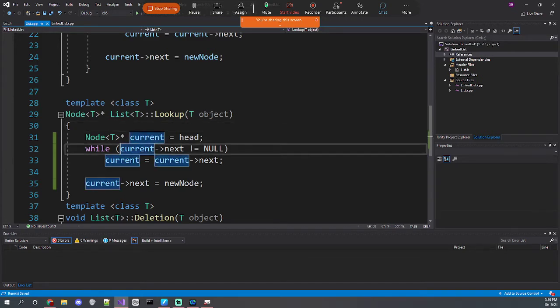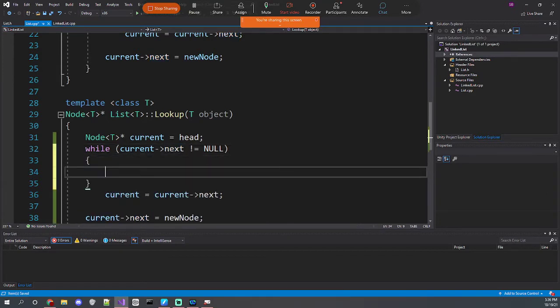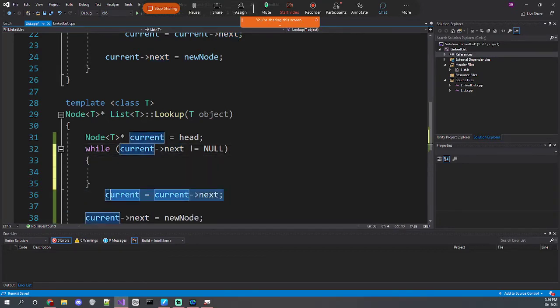Start at the head, and then what we do is we check if the pointer to the next object is not null. Then that means that there is a pointer that we can follow, that arrow coming out of the right of each node. Then we're going to follow it. Now we just need to modify a few things here. So this is our update condition. This just moves along our node.